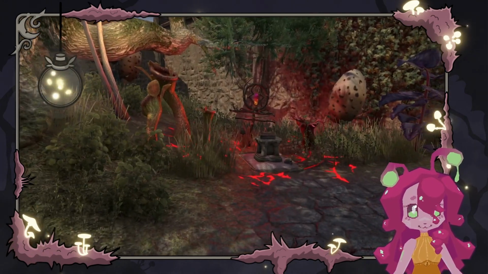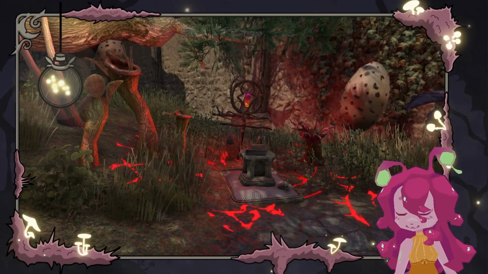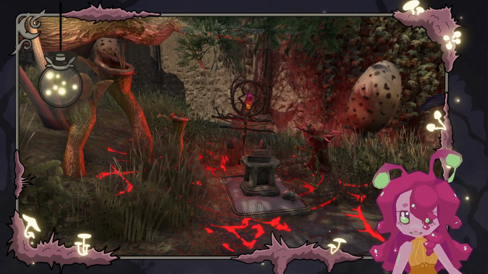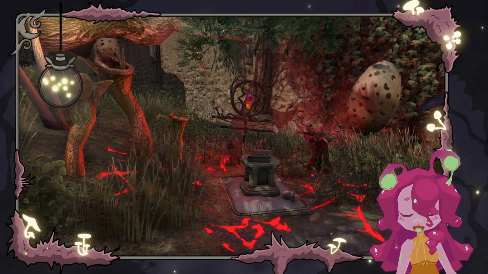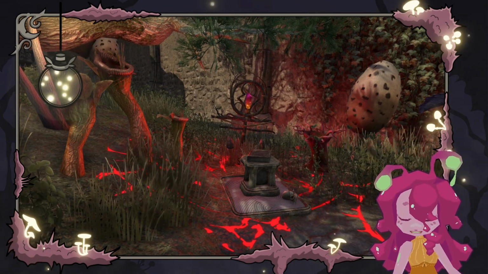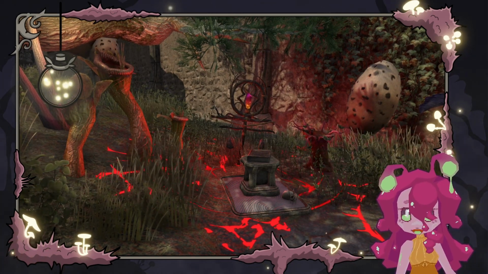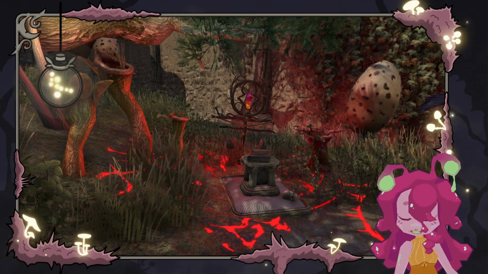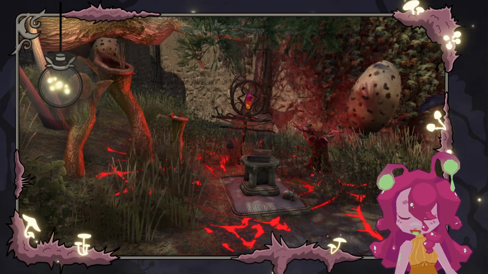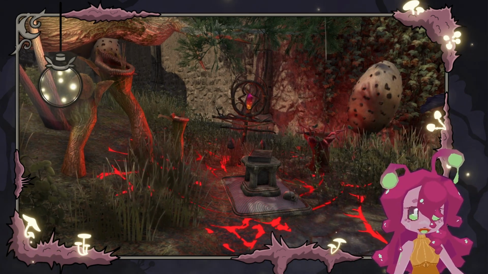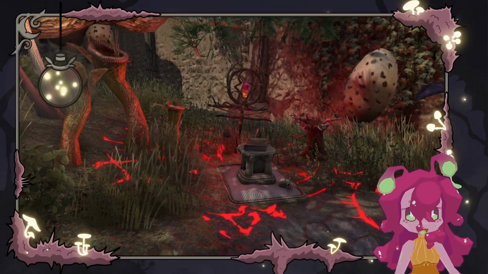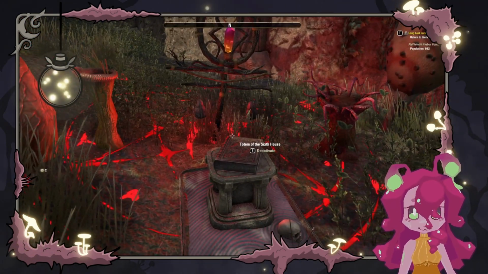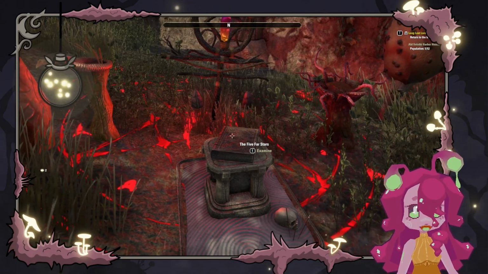Over here, we actually have a totem to the sixth house. I actually don't know all that much about the 6th house. As you'll remember in the book, the 6th house is the extinct house, the one that you must not mention in polite company. I did put a little stand here. It was a book called The Five Far Stars.